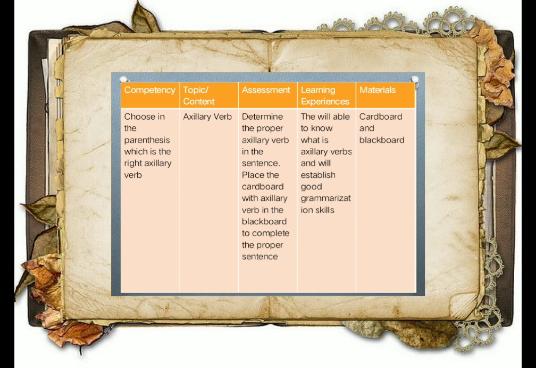So let's apply what we have mentioned in developing instructional plans for mother tongue instruction. For competencies, we have choose in the parenthesis which is the right auxiliary verb. Then for topic, we have auxiliary verb. For assessment, determine the proper auxiliary verb in the sentence. Place the cardboard with auxiliary verb on the blackboard to complete the proper sentence. For learning experience, they will be able to know what auxiliary verbs are and will establish good grammar skills. For materials, cardboard and blackboard.